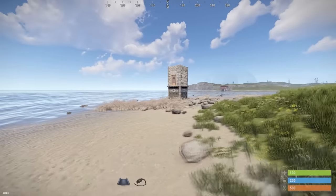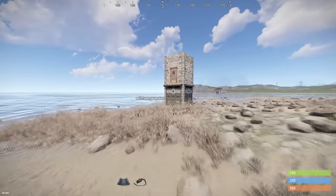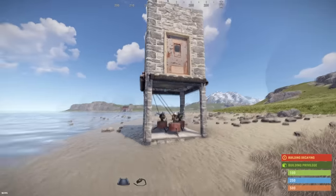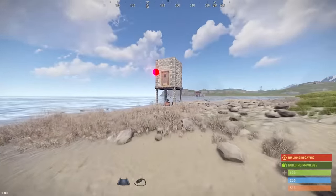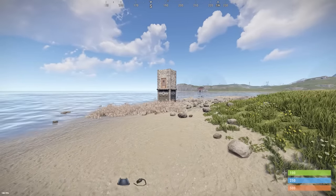Everyone. So this is the auto turret tower defense. I'll show you how it works. And now I'll show you how I built this.